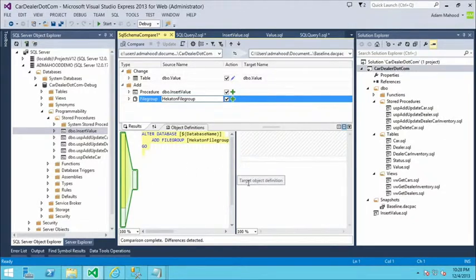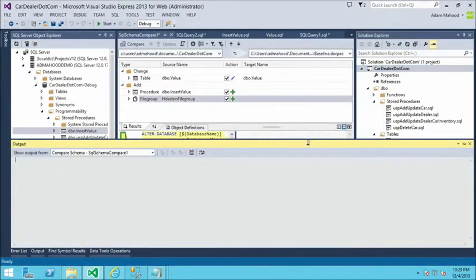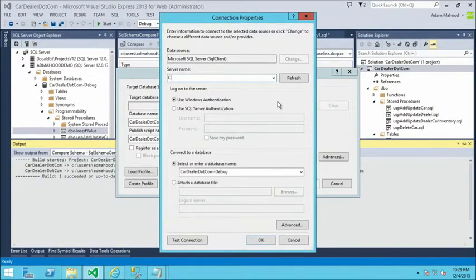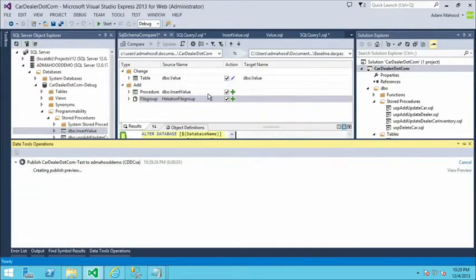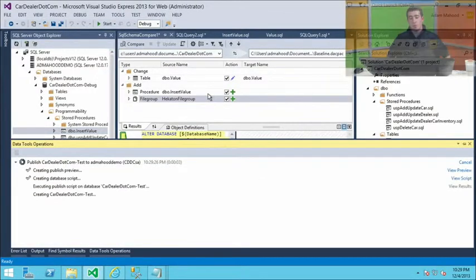Now I'm sort of done with my debug loop, and what I can do is now break out of that debug loop and publish this project out to my test or UAT. This is what I would do at the end of a development cycle and push that out to my test environment. So if I go to my database, right-click, and select Publish, here I just want to pass in my credentials, actually server name. And we're going to call this test. And we're going to publish away. And that sort of wraps up my piece of the demo as we deploy out to our test environment.